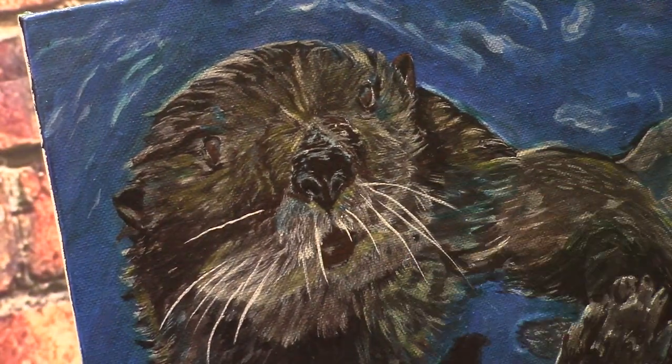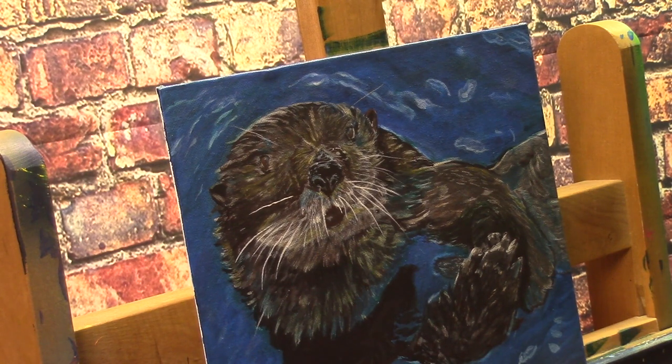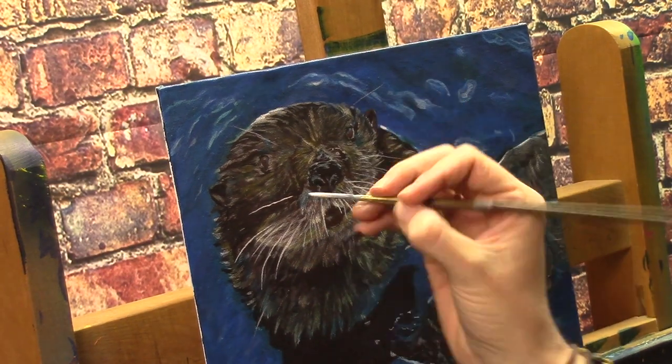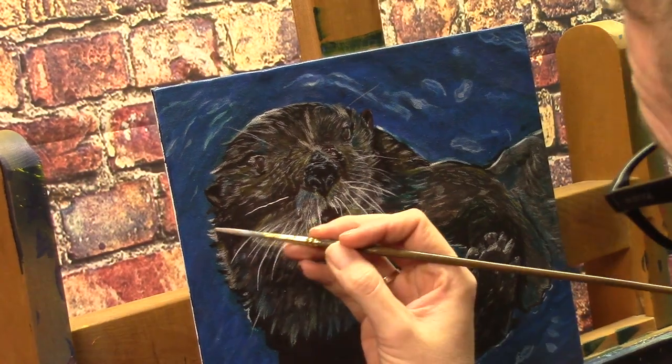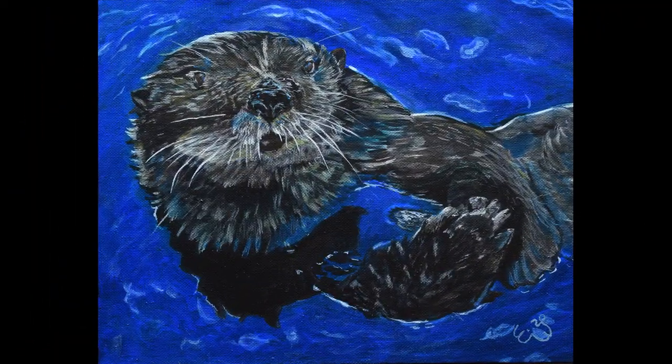You can see the texture of the fur — it is quite rough but nice, and it gives the indication of fur. It is going in the right direction and of the right length, and that is very important. Some highlights here and there to give a little bit of extra power into the painting. I like this the most of the painting — just building up those highlights in the end, really taking my time for those layers and details. And like I said it is very blue; I personally like the blue. I thought it would be very popping and a little bit different than usual. Sea otters are always looking so playful and so joyful.